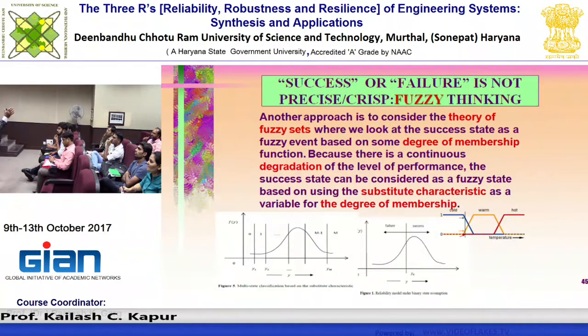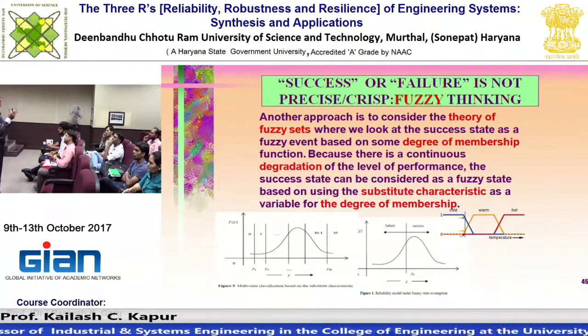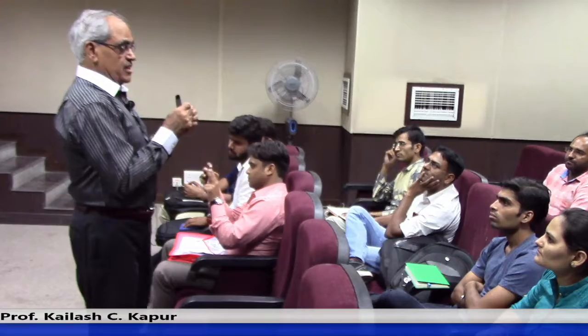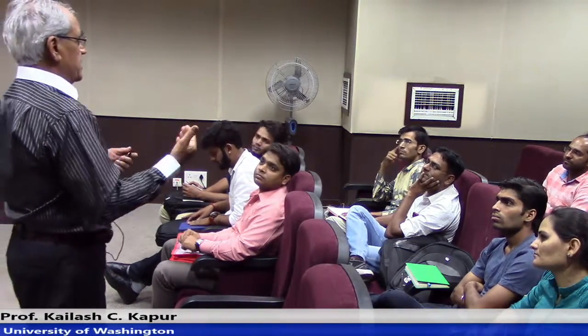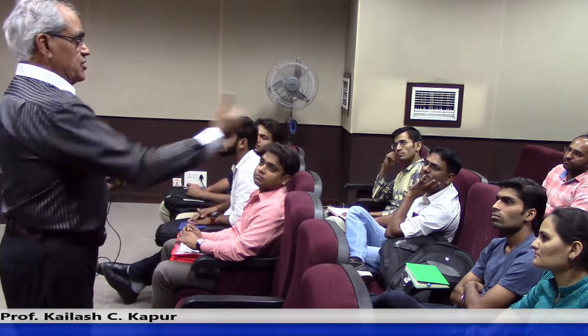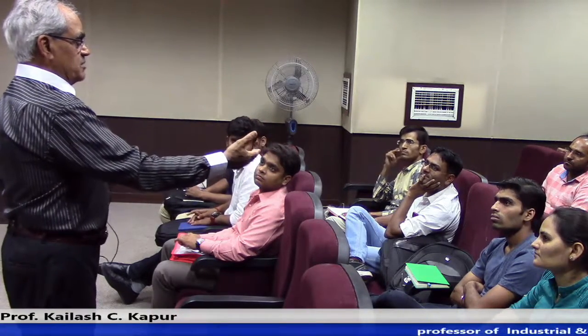But then there is a concept that was developed when I was a student at Berkeley in 1965 called the notion of fuzzy logic. Fuzzy means that things are not precise. 2 plus 2 is not 4, but it could be something different, right? Maybe 4 plus or minus something. So the idea is, and this is how people think. Like somebody says, oh, he's young. What does young mean?